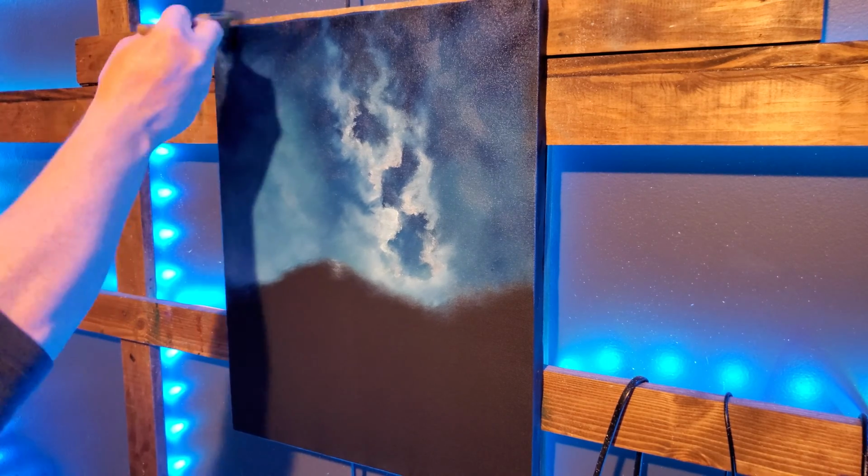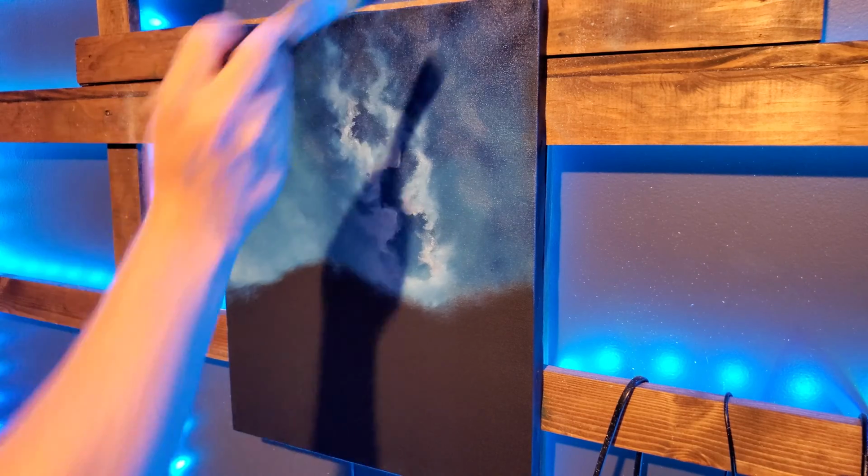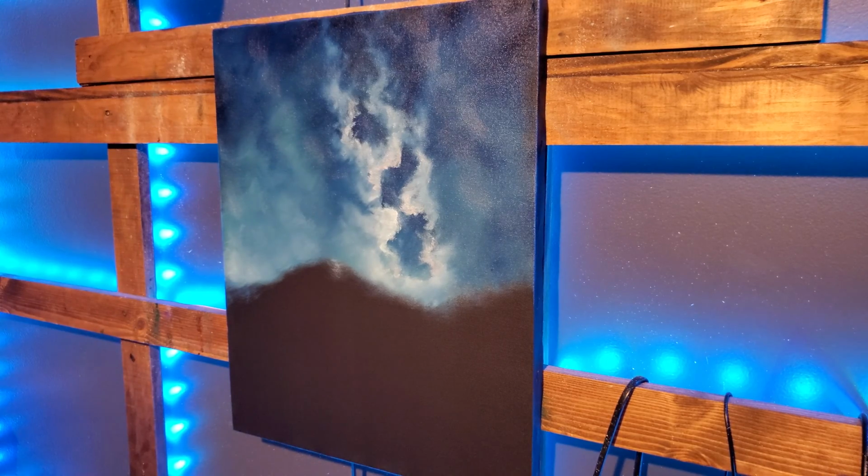One thing I want to do here is I got a little Prussian blue. I want to bring the dark back down. Oh, there we go, I think. Again, I can't see very well.